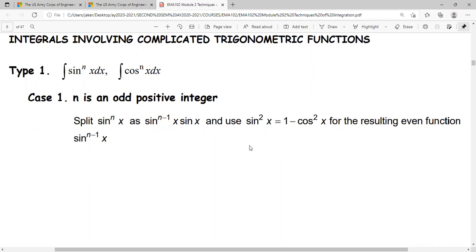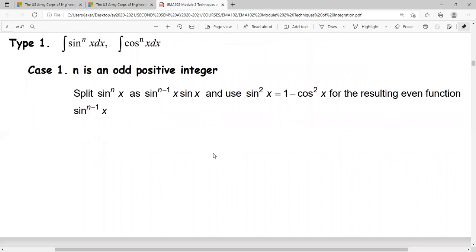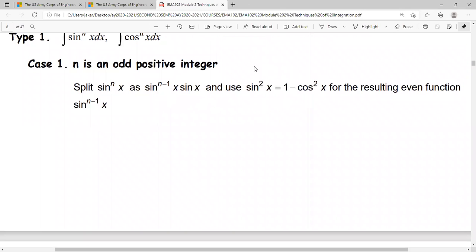That will represent the derivative of your function raised to an even exponent after you have used this particular identity in here. Now, if you're given a cosine raised to n function, then this would be cosine squared x equal to 1 minus sine squared of x. So your identity will be different, of course, because the one in that direction is using a sine. So if it's a cosine, we change this also.